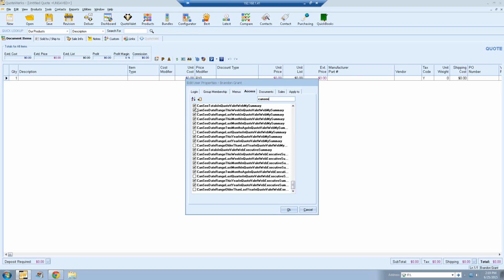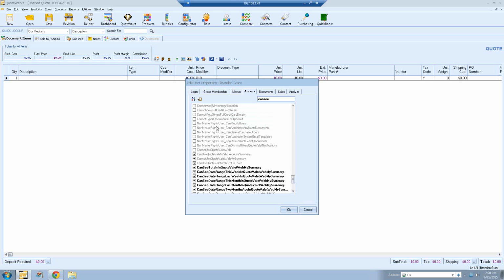So under your Access tab, you can go through and decide which date ranges you do want to be able to see. There's also a couple more for QuoteValet Web specific in here. You can actually see down near the bottom it says cannot use QuoteValet Web. A lot of times that is defaulted as well. So if you are using QuoteValet and you want your users to be able to have access to QuoteValet Web, you'll need to grant them access through here as well. So just a couple things to keep in mind for any new users, or if you're new to using the dashboard or QuoteValet Web, there's some settings here you'll want to set.